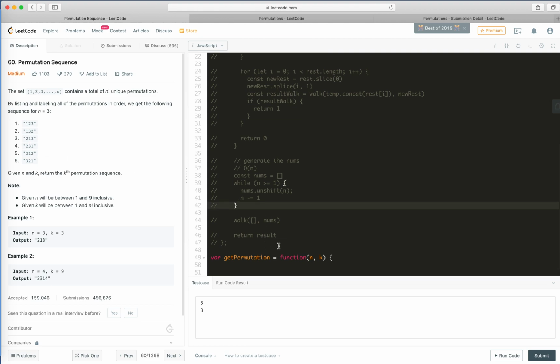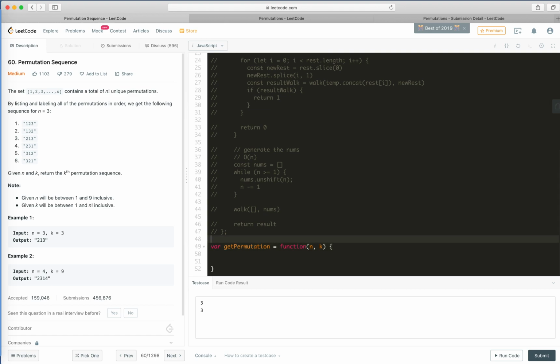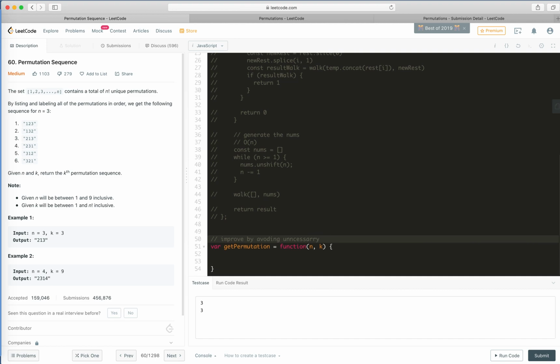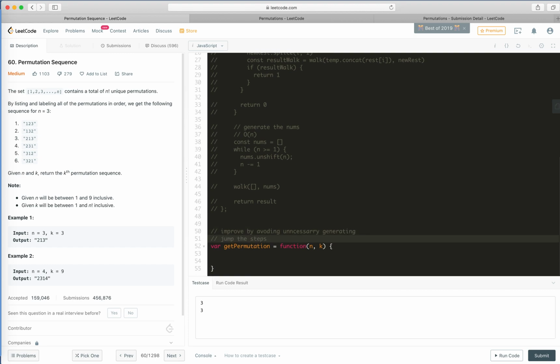So actually, we can improve by avoiding unnecessary generating jump steps.